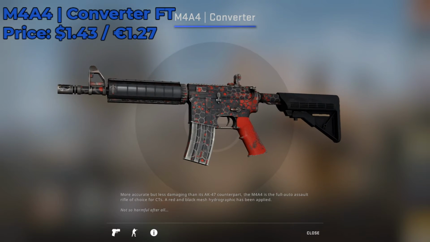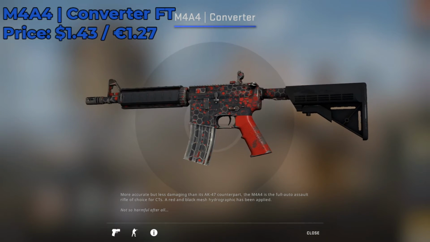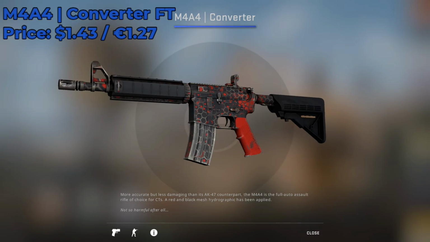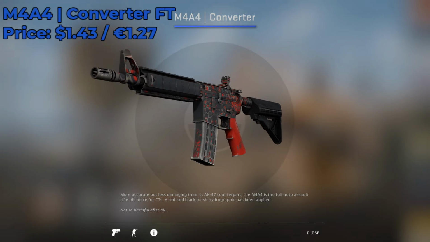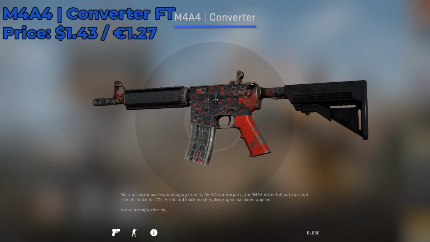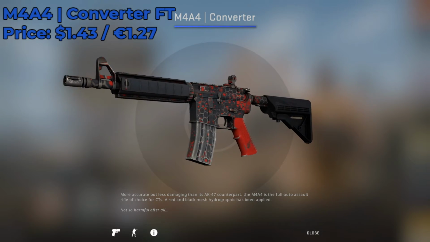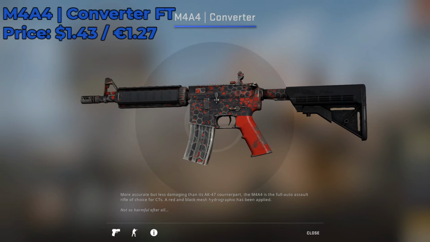Moving on to the M4A4 skin, I decided to go with the Converter Field-Tested. You can get the skin on the Steam market for $1.43, and while it is pretty beat up in the Field-Tested condition, I decided to roll with it because it is the cheapest red M4A4 skin you can find on the Steam market, and it actually doesn't look too bad in my opinion, but again, let me know what you guys think in the comment section below.